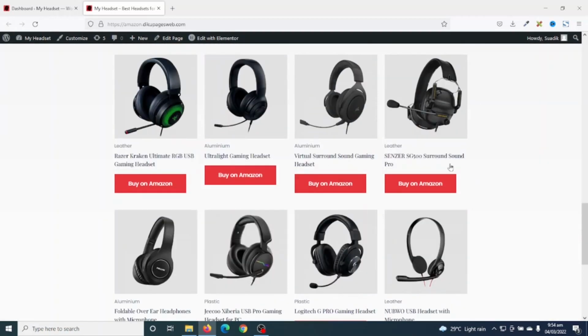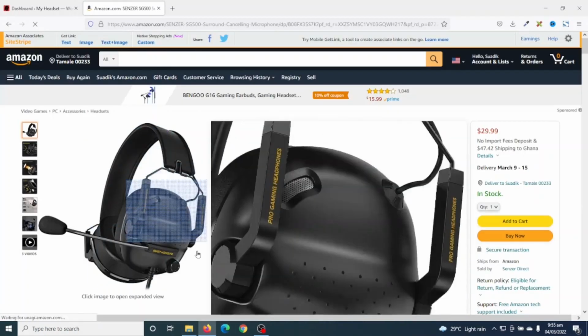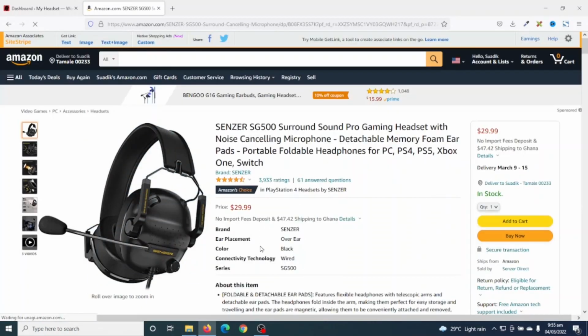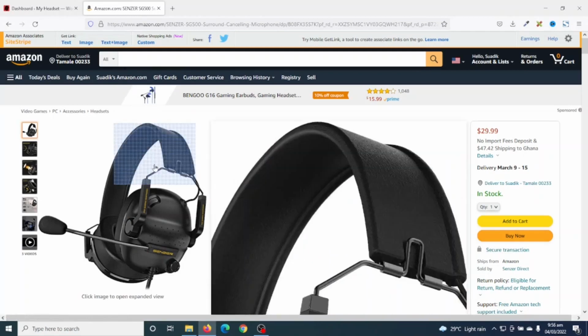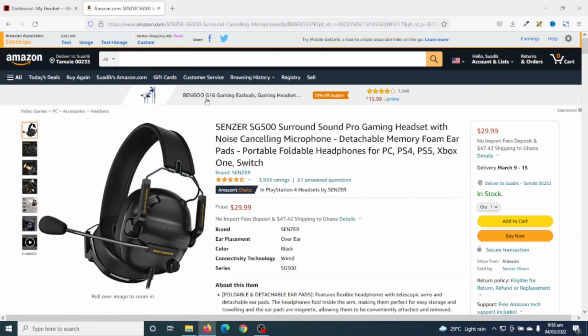Now, at its current stage, if a visitor lands on my website and wants to buy on Amazon, and they go ahead and click on buy on Amazon, it will take their client to their particular product on Amazon.com. However, the client has left my website. And I don't want this. I want it in such a way that the moment the client clicks on buy on Amazon, it will open in a new tab and they can go ahead and check out the product and make their order. So if you want to set your external or affiliate links to open in a new tab in WooCommerce, keep watching.